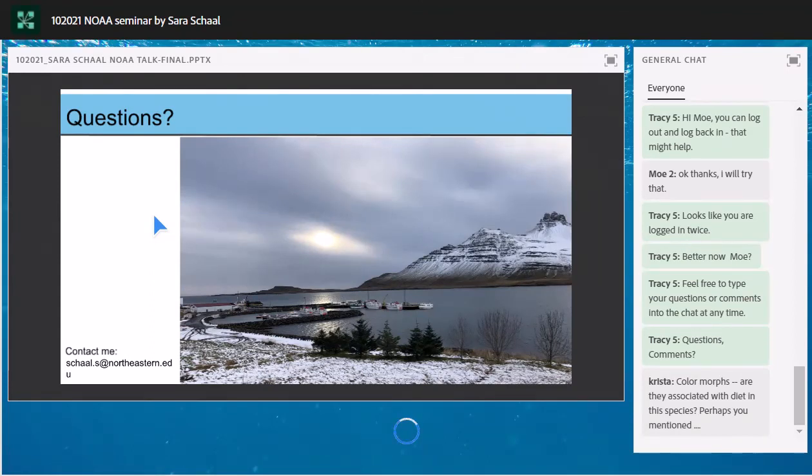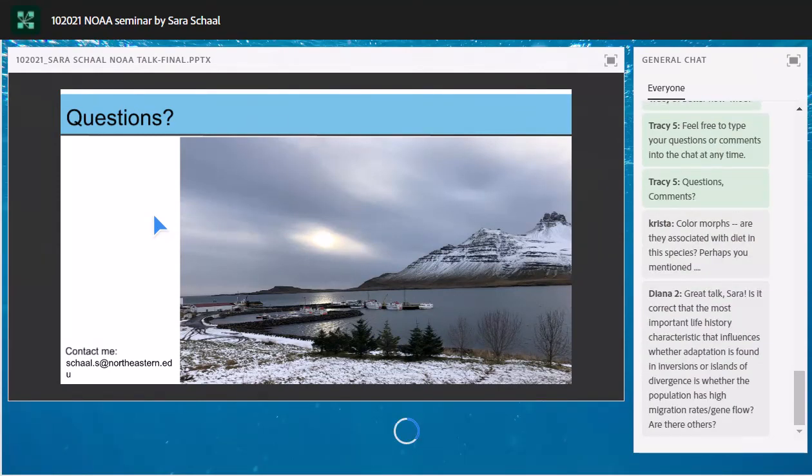Are color morphs associated with diet in this species? Actually, diet is interesting because we've had some conflicting results. Two different studies have now come out. One suggested that the red cod was eating more lobster and crabs, so getting a diet that's different from the offshore cod, which is feeding mainly on pelagic fish. But then another student worked up some data from the same populations, but didn't find a difference between their diets. So this is something that's still a little bit contentious, and we're not sure if there is some association with diet. So we still need some more research on that aspect to know for sure.